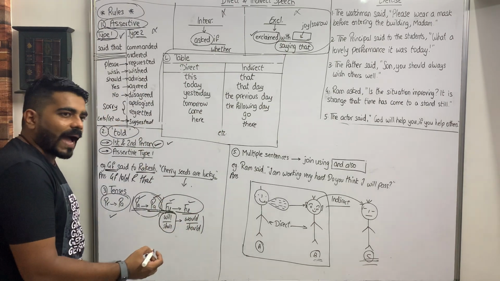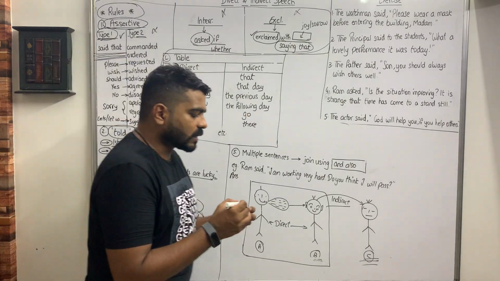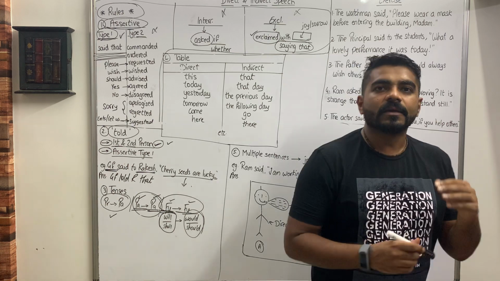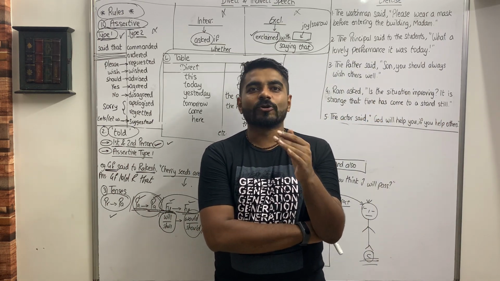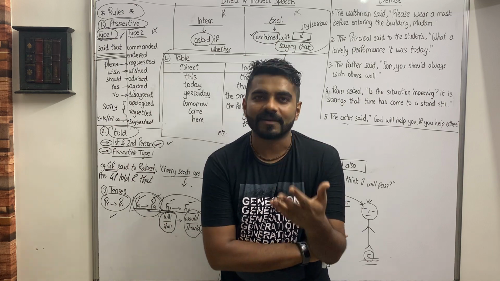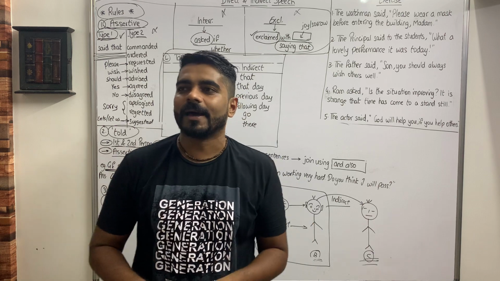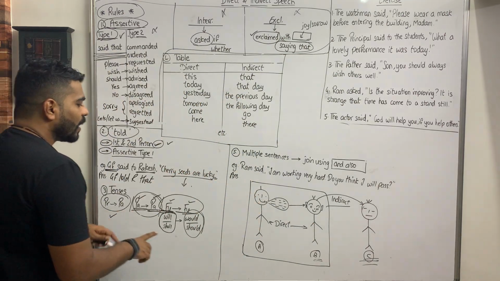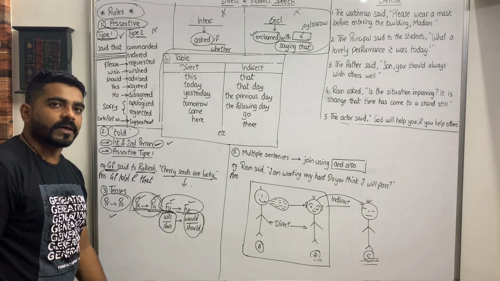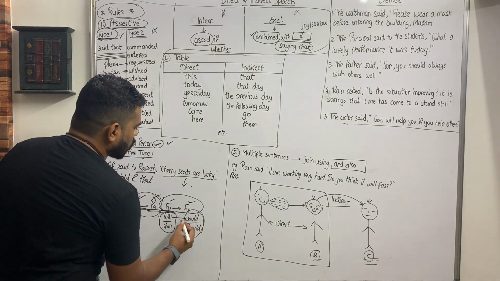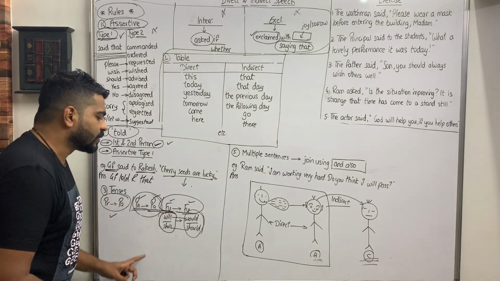Will and shall will become would and should respectively. अच्छा respectively का मतलब कोई कोई बेचारे जाना है जिसको पता ही नहीं है. इनको लगता है respectively मतलब respect दे के. It is not respectfully, it is respectively. Respectively मतलब क्या? वही sequence में. Will and shall will become would and should respectively. Respectively मतलब क्या? इसका first और उसका first, इसका second और इसका second. So will ka would, shall ka should.